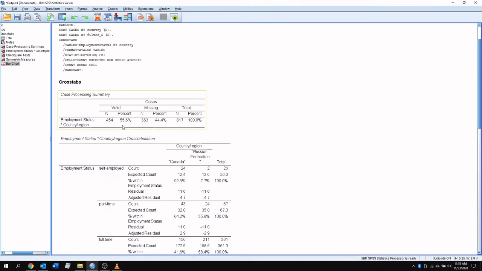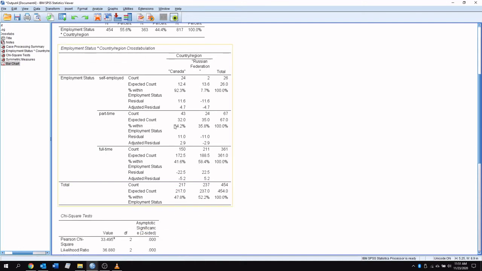Alright, so the first thing we're going to look at is the total number of participants, which is 454. Then we'll scroll down to our chi-square table. And if we go down to this bottom total row, we'll just notice quickly that our Canadian participants number 217, and the number of Russian participants we have is 237.